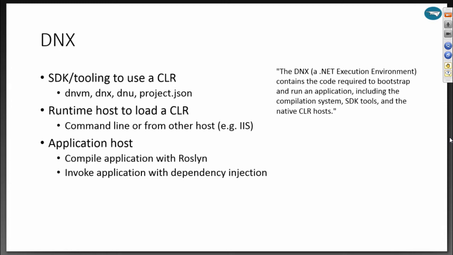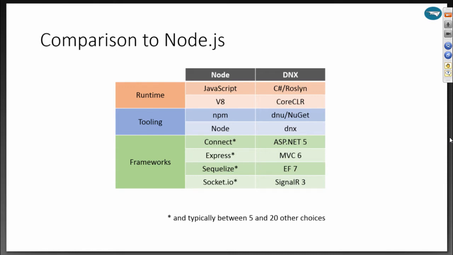Now, to get DNX, actually, by the way, here's a quick comparison because there is so much borrowed from Node.js. This is not a perfect comparison, but it gives us some loose correlations to the features in Node.js. Of course, we're using C# here in this environment, and in Node.js, you're running JavaScript. With this DNX system, you're going to be using the core CLR as your version of .NET to load in. It could also be the desktop CLR, though. You could also put that there. And then in the Node world, they use the V8 engine from Chrome. For the tooling in the Node world, they use NPM, and in the DNX world, of course, we're going to be using NuGet.